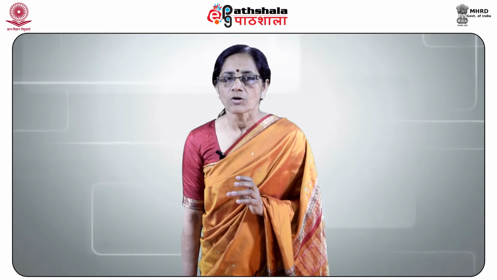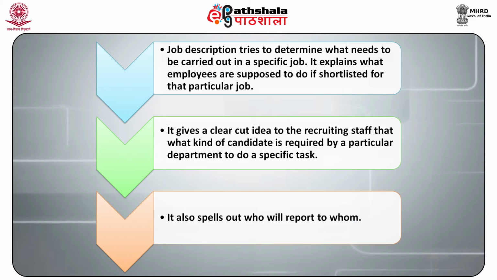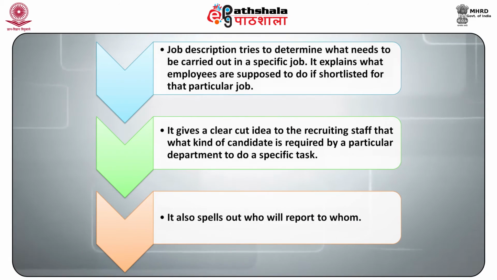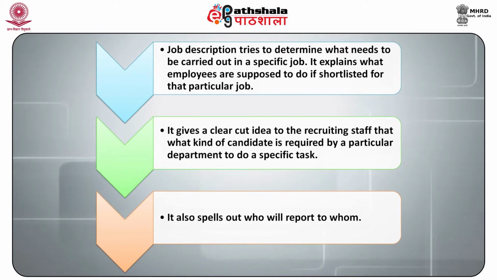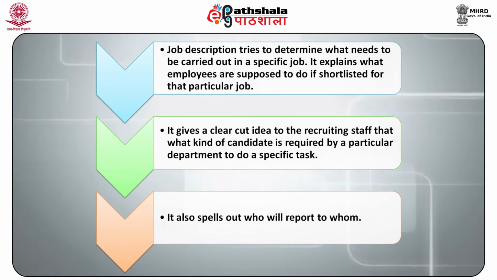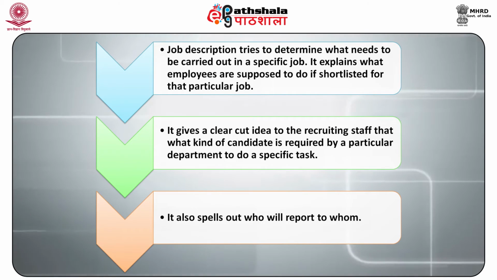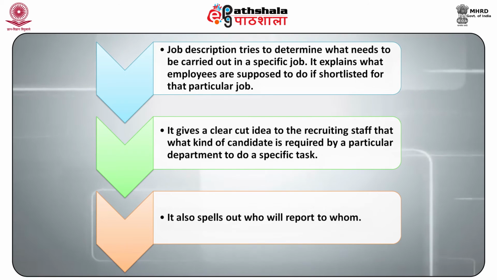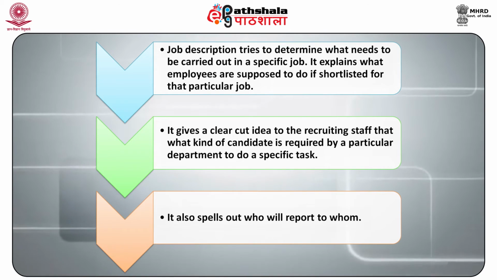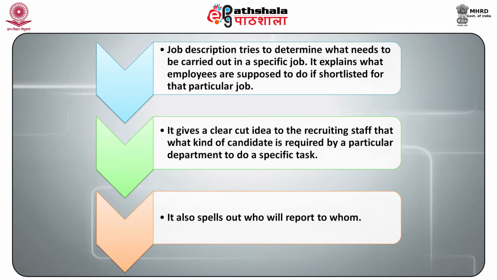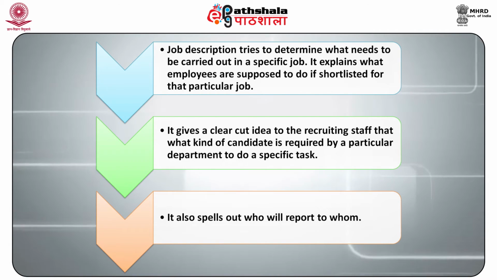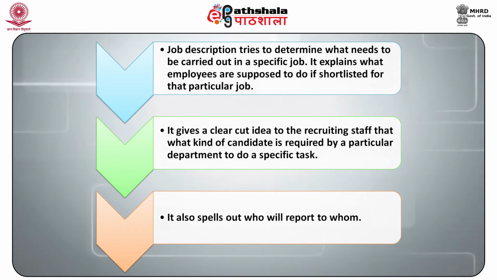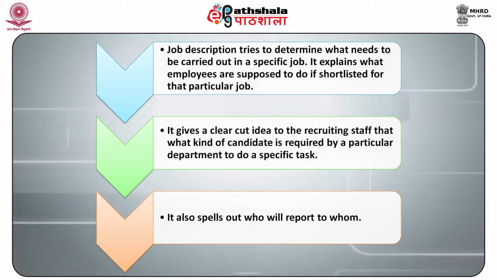Important purposes of job description are: first, job description tries to determine what needs to be carried out on a specific job. It explains what employees are supposed to do if shortlisted for that particular job. Secondly, it gives a clear-cut idea to the recruiting staff of what kind of candidate is required by the particular department to do a specific task. And third, it also spells out who will report to whom and who will perform the work.